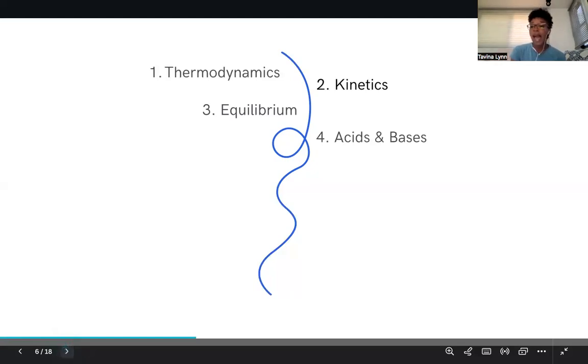From there, we'll look at acids and bases, which is a specific type of equilibrium in solution. We'll talk about another class of equilibrium reactions, aqueous ionic equilibria, which, again, is another class. So we have acids and bases, and then we'll look at these other types of reactions like dissolution. If we dissolve a salt in water or in some type of solvent, we'll be understanding the equilibrium of that reaction.